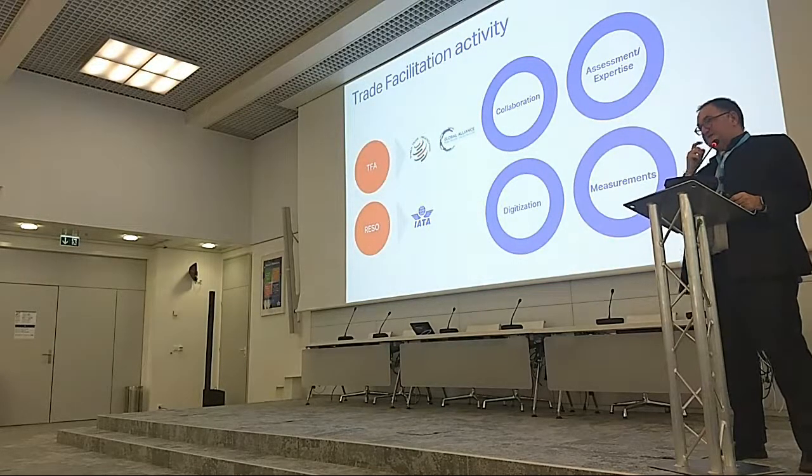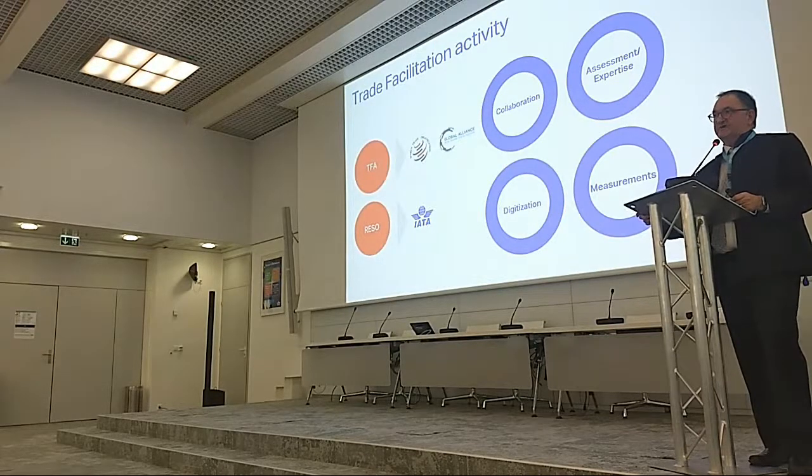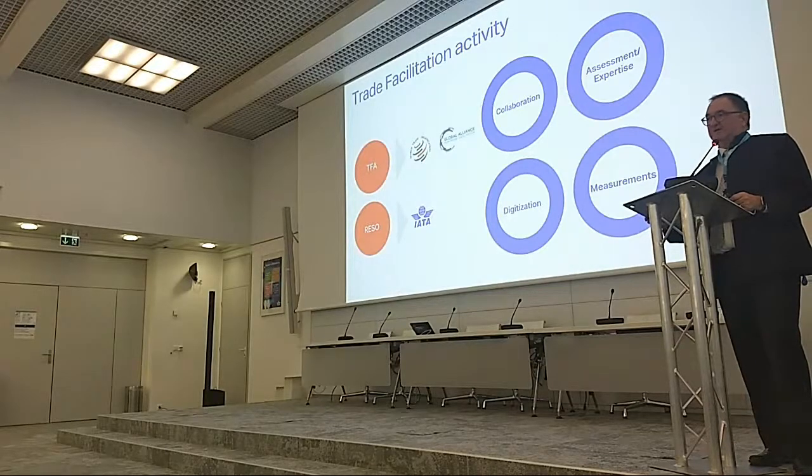That trade facilitation agreement has been signed by 140 countries. Implementation for the least developed and developing countries can take up to 10 to 15 years. They have a period of time to implement. We're working with the Global Alliance for Trade Facilitation and obviously the WTO on ways to look at how we can get efficiencies off the back of this program.